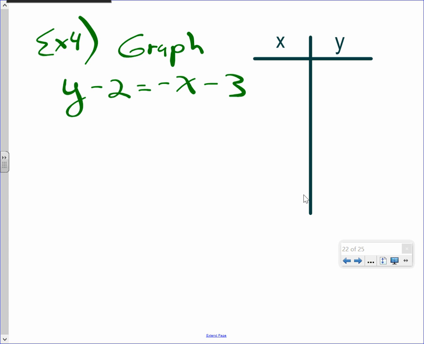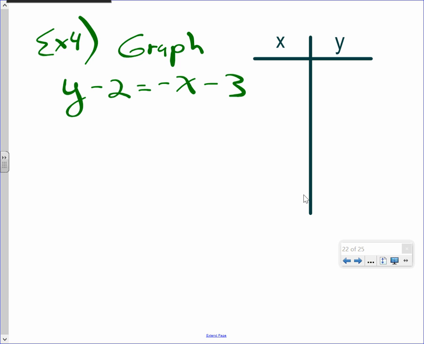But before I start picking values for X, remember the ones that make life easy for ourselves? What I want to do first is get Y by itself, because that'll make the obtaining of the Y values more efficient. Right now, if I start picking values for X and plugging them in, I'll have to get Y by itself afterwards, and it's going to take more work and more time. It'll be more tedious. So to start off, I want to get Y alone, and then start picking values of X. This way I'll have Y equals, and I'll have all the work to do on the right side. So I'm thinking of something to do to both sides of the equation to get Y alone.